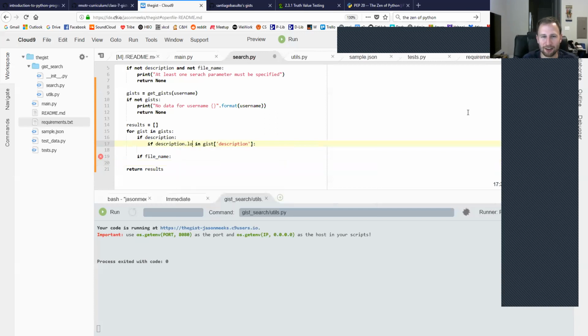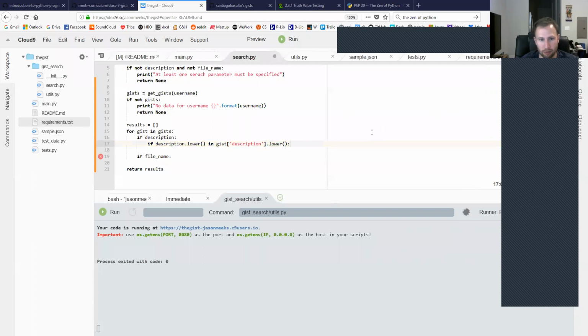Okay, so we can do lower on both of these guys, and that will temporarily make everything lowercase, so that it'll remove capitalization from the issue. It won't change any of the data. It's just temporarily making everything lower, just so you can see if there's a match, and then we're good.